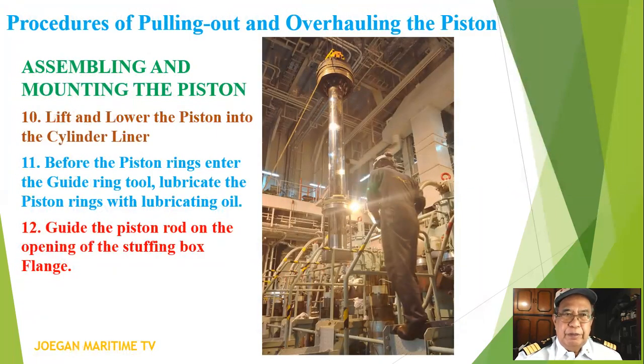Number 10, lift and lower the piston into the cylinder liner. Number 11, before the piston rings enter the guide ring tool, lubricate the piston rings with lubricating oil. Number 12, guide the piston rod on the opening of the stopping box flange.